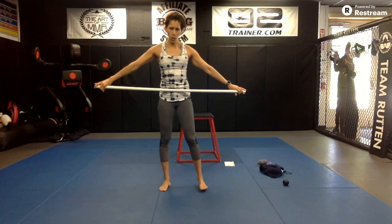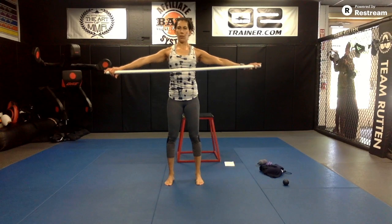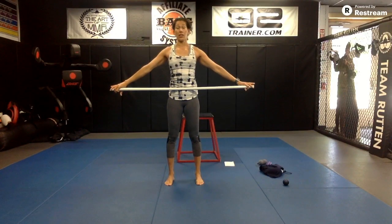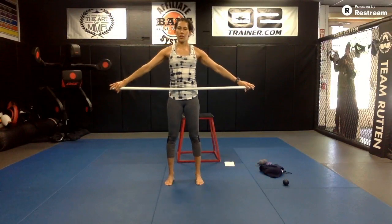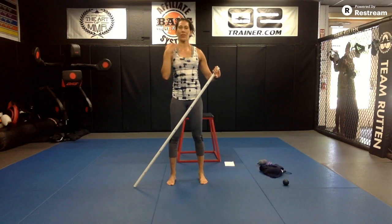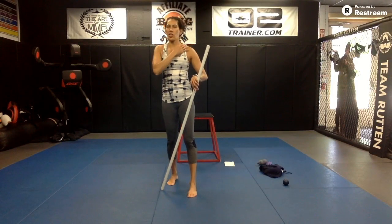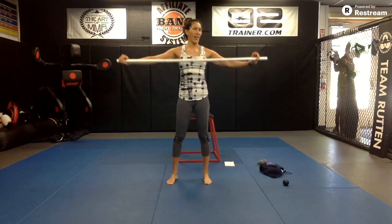And then here's one thing that I had to learn back in physical therapy. Try to keep your shoulders down away from your ears. Remember, we're not in fighting stance right now, so trying to keep those guys down. I'll show you how it looks the way I used to do it when I was first in physical therapy. The way my body used to accomplish this was here. So that is not what we want to be doing. And to this day, before I do this, I consciously am like, okay, keep shoulders down, shoulders stay down. And that is better range of motion, nice shoulder mobility without these compensations in the upper traps coming up to try to help with that motion.